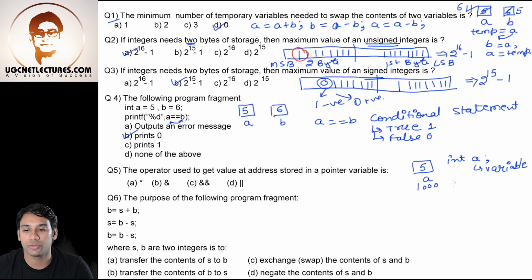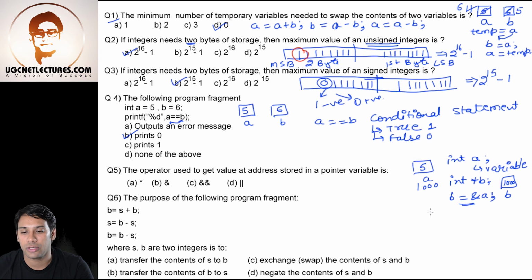Okay. And if we do int star B, now B is a pointer and B is going to store the address of a variable. Now how am I going to store the address of a variable? If I do B is equal to &A, in this way I can store the address of variable A into B, right? So here we have a variable B which is a pointer, and because of this statement it is going to store 1000. Okay. Now if you want to access the value stored at the location 1000 through the variable B, then I'm going to use star.